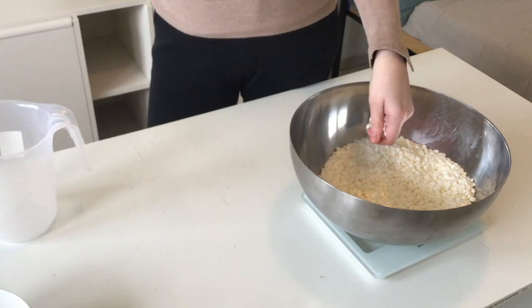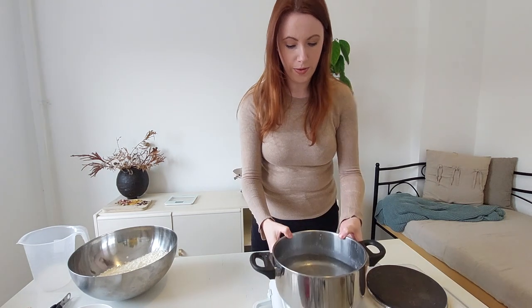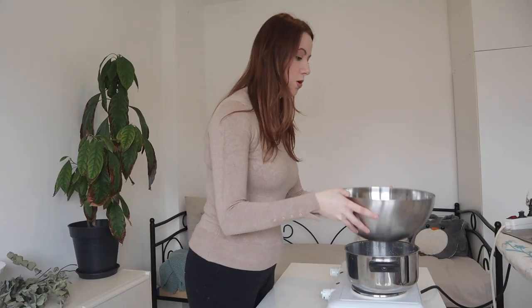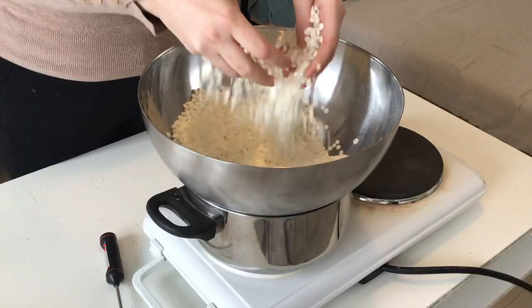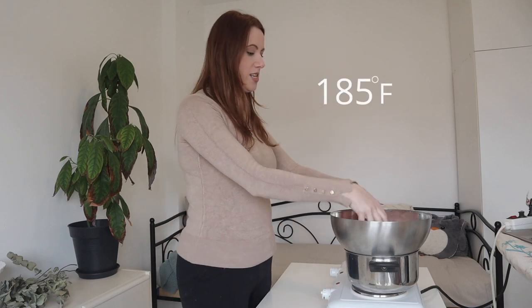The reason we're going to weigh it is so that we can know how much fragrance oil to use later on. Take a medium sized pot and fill it a quarter of the way with water. Set your cooker to a medium to high heat and then add a bowl — or if you have a candle wax melting pot you can use that too. We're going to melt the wax to 85 degrees Celsius, stirring occasionally until everything is melted.